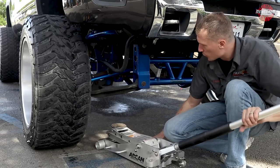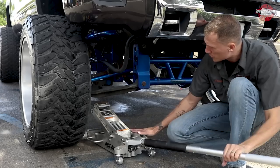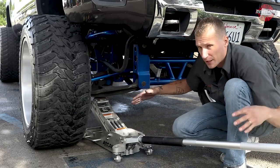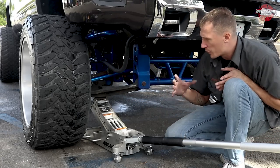So I'm gonna just put it in on the lower control arm, and I'm just gonna jack it up till I see the wheel coming off the ground. Try to lift on a spot on the lower control arm where you see there's a lot of reinforcement. Like this one right here is kind of an A-frame style. I try to lift right on the A so that it's got the maximum amount of pressure without breaking something.